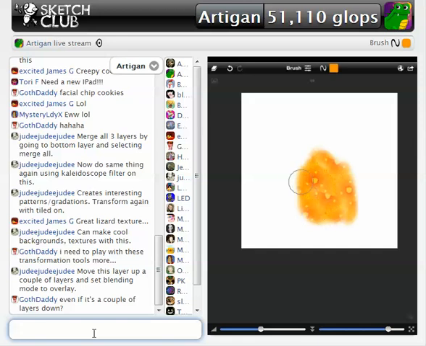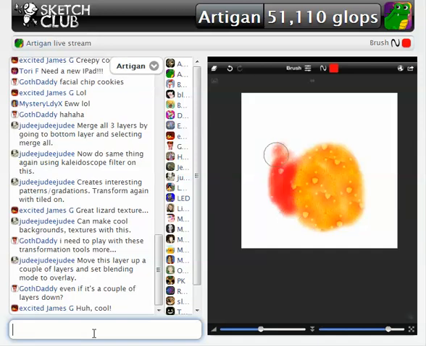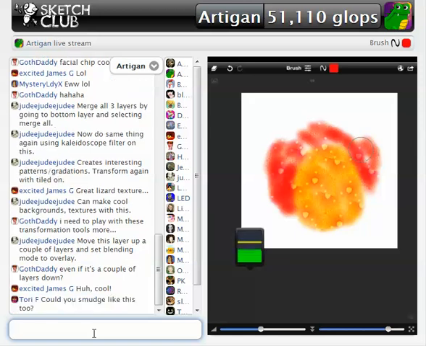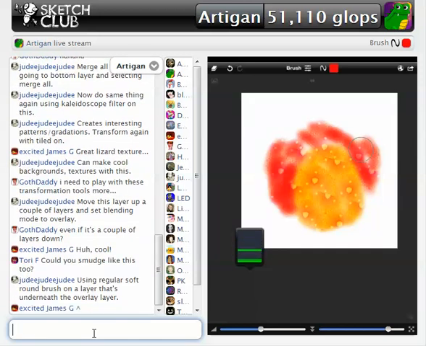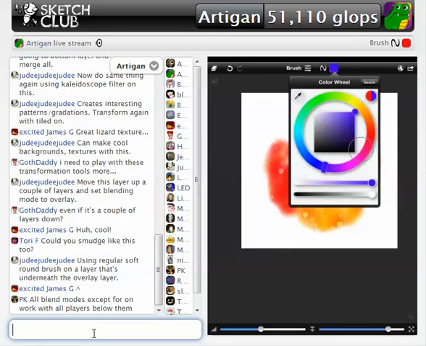Yeah, even if it's a couple layers down, no matter, as long as it's underneath the overlay layer. Of course, I've just used it here to make some kind of strange pattern.